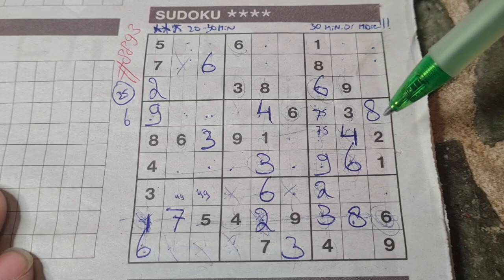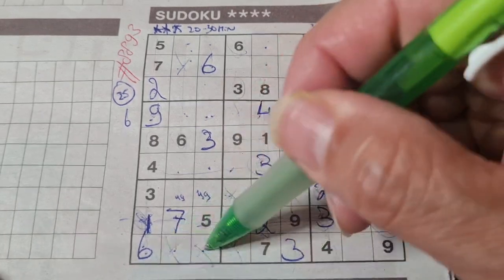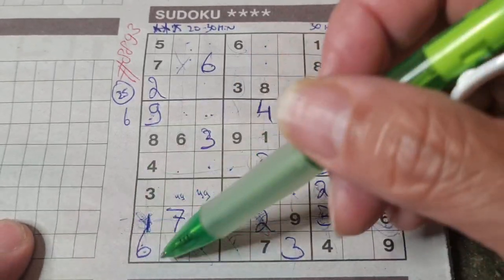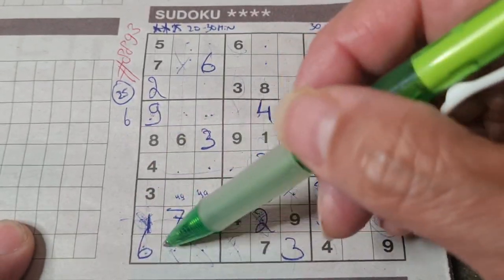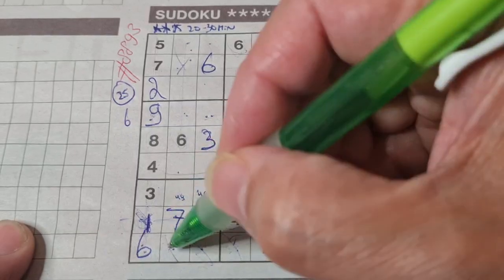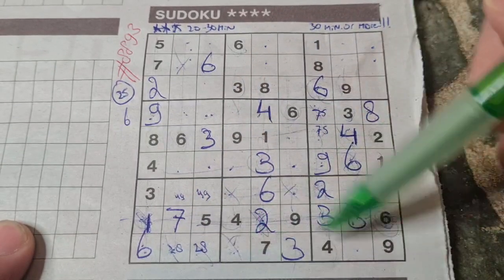Alright, now 2 numbers left in this big square. 1, 2 is missing. The 3, the 4, the 5, the 6, the 7, 8 is missing. 2 and 8. Let me mark those.